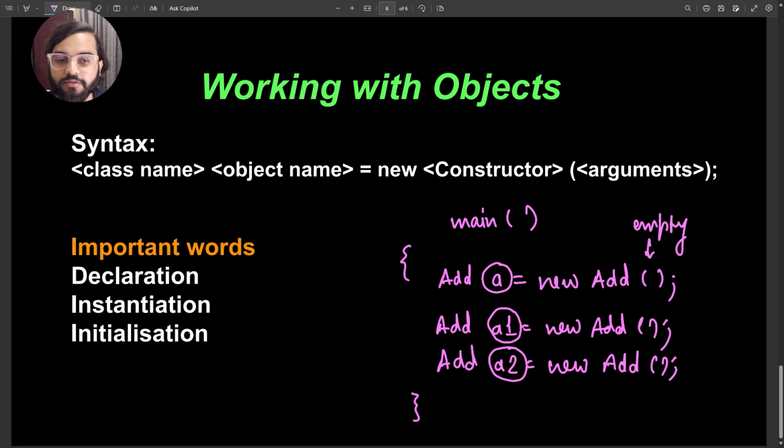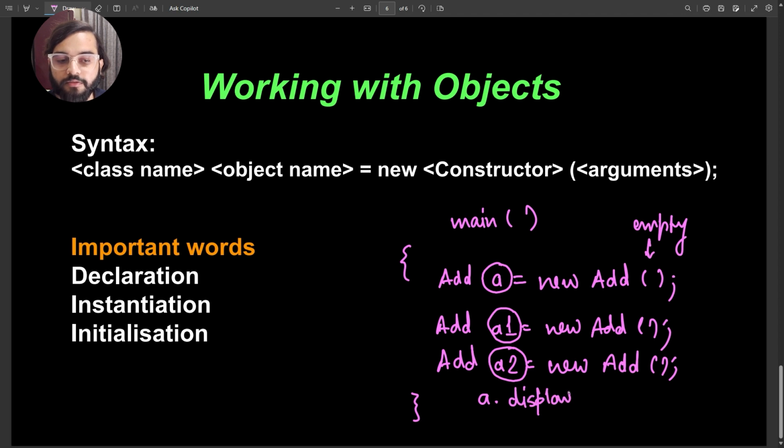And to call this, we have to use object name, then dot operator, followed by whatever data member or member method that we want to access. If we want to access a method of a particular object, then we have to write object name dot the method name. Method name, for example, is display.